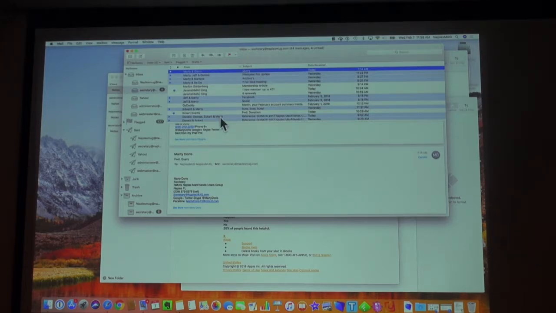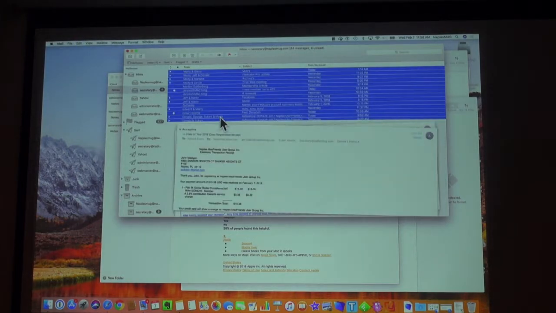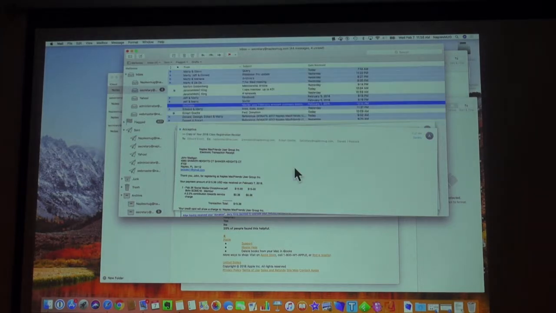Or on my Mac? You're not going to let me do it on the Mac? No. Because I just do Command A, and I hit the delete button. And they all go away. Right? Well, I didn't hit the delete button because these are all my emails.